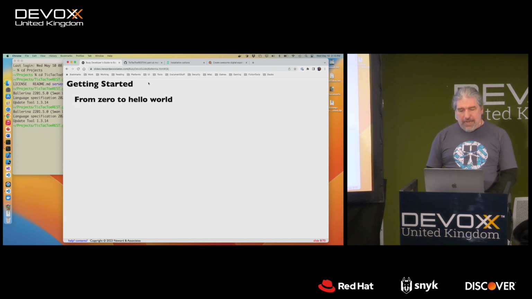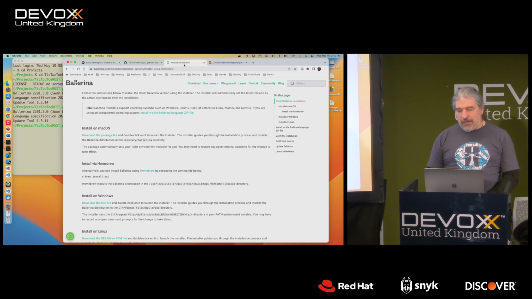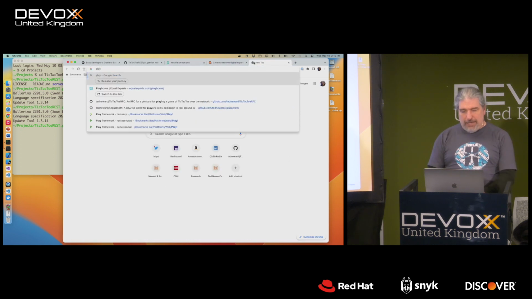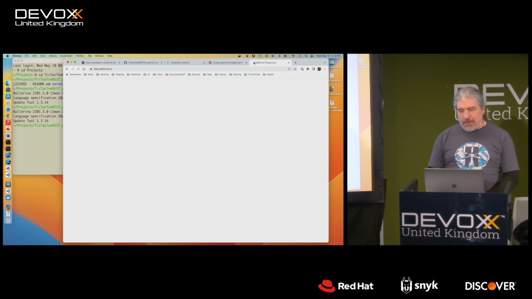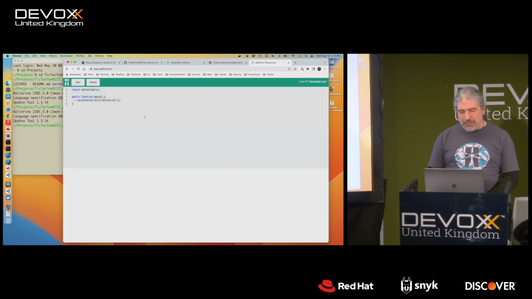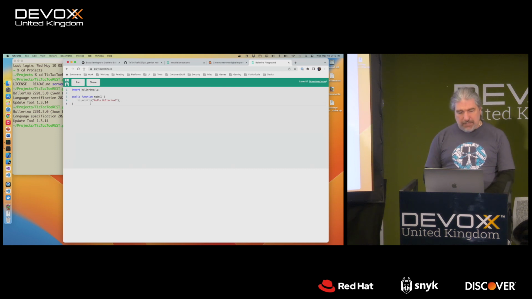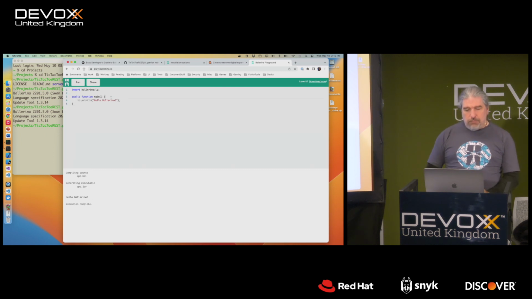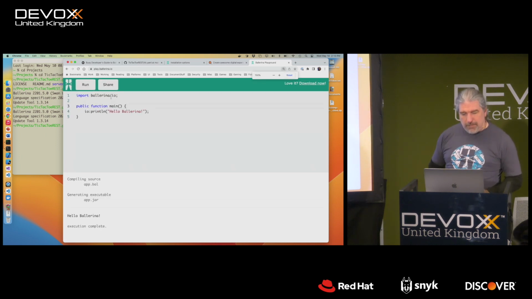So I'll show you Hello World and then we'll dive into the tic-tac-toe code. If you want to play around with Ballerina, one thing you can do is go to play.ballerina.io. This is becoming very popular for a lot of new languages, to provide you a space where I can just tool around and do some things, and then run the code and there we see the results, okay? So what we can see from this code, and let me blow it up a little bit.